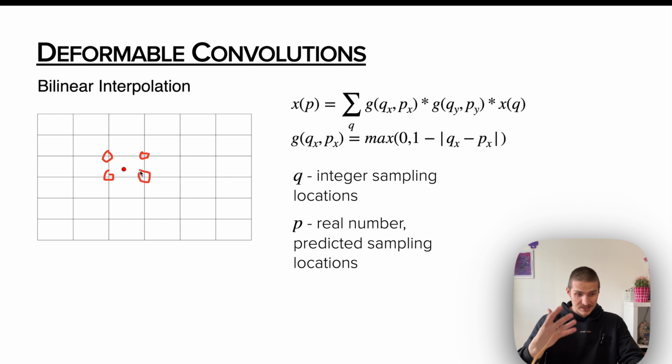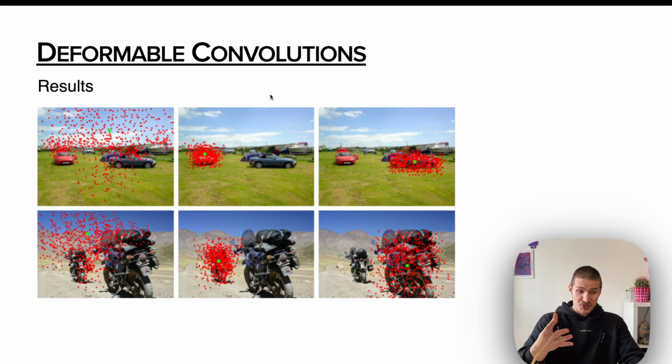However, during gradient descent, we can hope that it will move slightly here, then it might jump over here if the learning rate is high enough, and then eventually, after several steps, it will arrive where it needs to be. And experiments show that in reality it works quite well. So here is the demonstration of how these points actually look for different reference points.